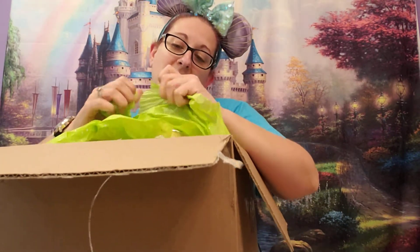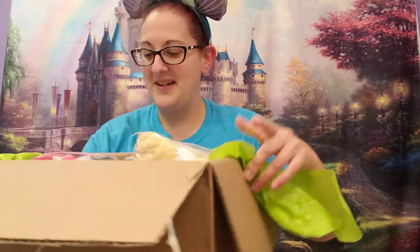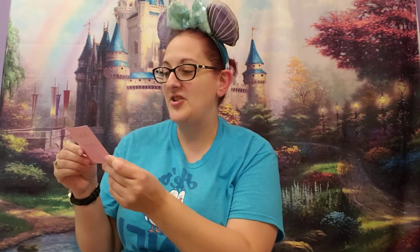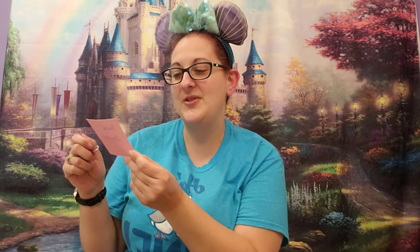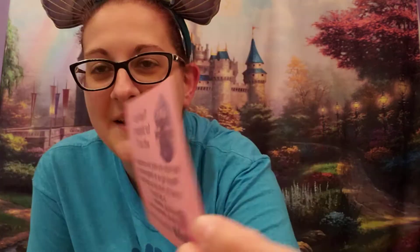I'm gonna rip the tissue paper because I don't want to rip the sticker — I accidentally ripped the sticker in the last one. And here it is! I'm gonna put this on the floor and pull each item out. First and foremost, there's their little card: 'Thank you for shopping with us, we hope you enjoy your merchandise, please tag us on Instagram.' On the back it says thank you — Gwen and Lauren. No, thank YOU!